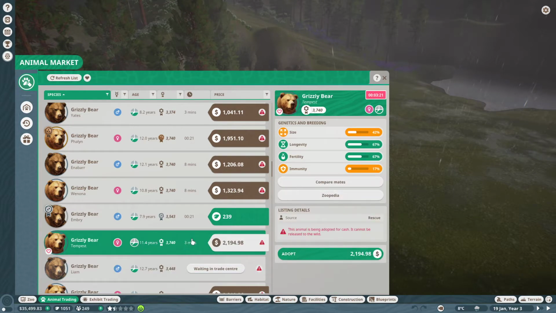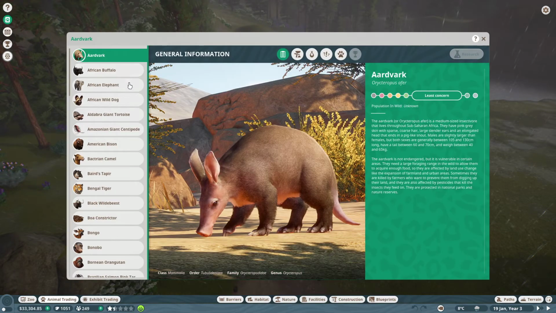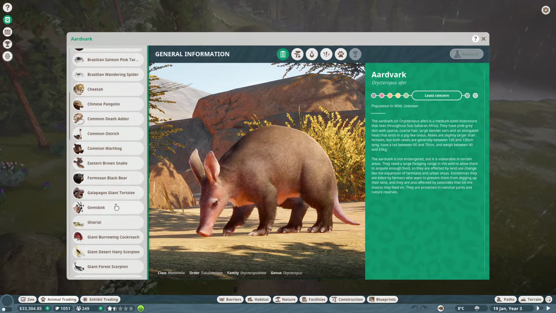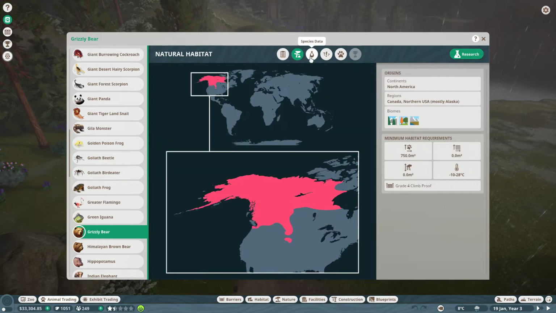And let's adopt someone like... well, I guess we could adopt Tempest here. Now they're both waiting in the trade center, whilst I go to the Zoopedia and read up about the grizzly bear. I'd just like to see how large an enclosure they require. They're least concerned, so we won't get any conservation credits from them.